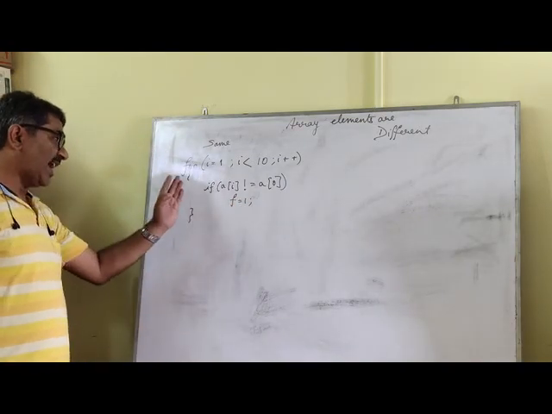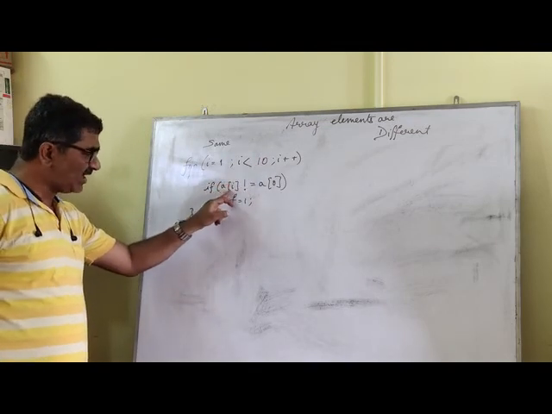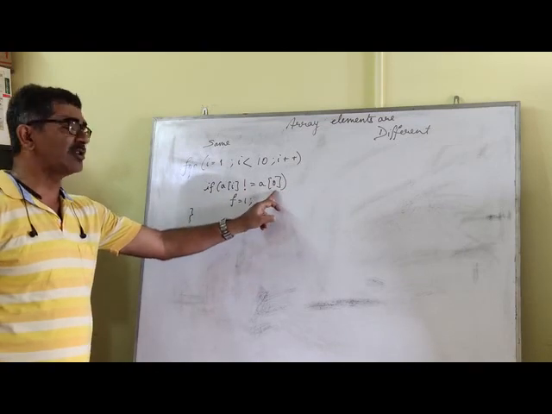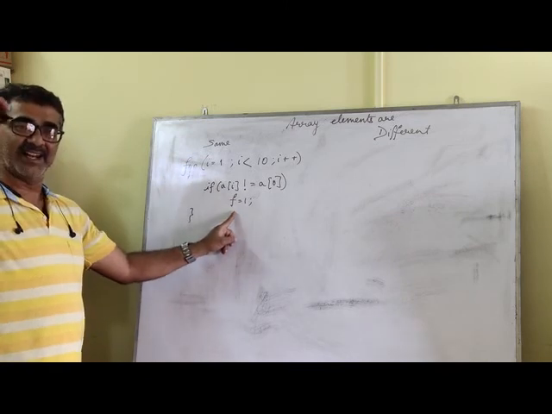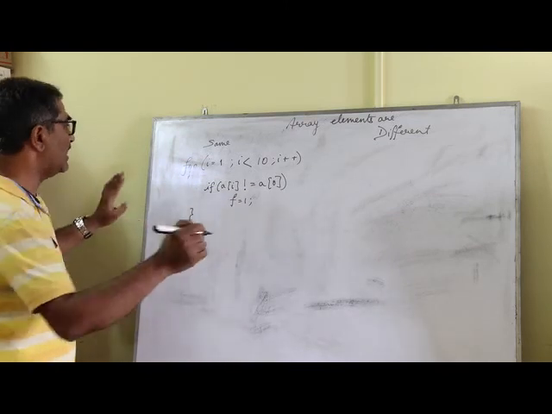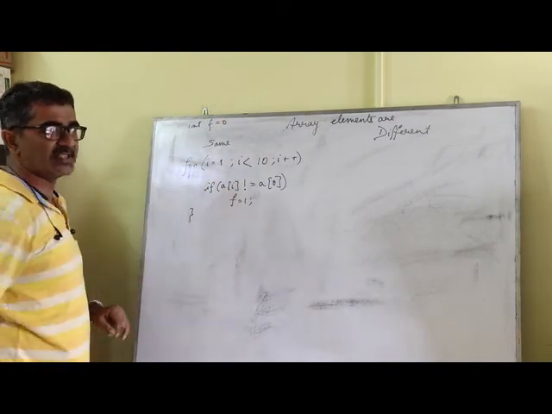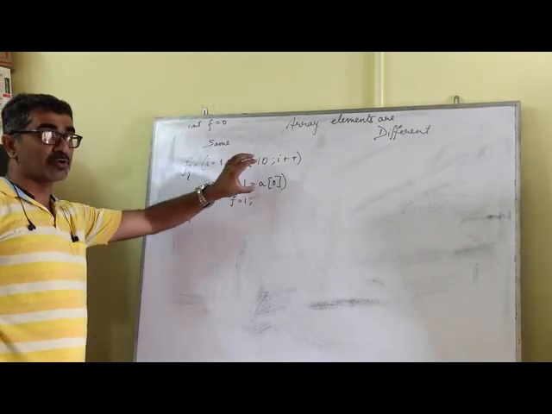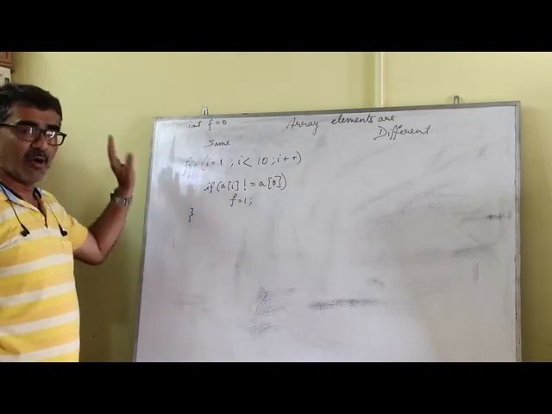So if any of these numbers, from index 1 till index 9, are not matching with the first element, a of 0, which is the first element in the array, we are going to raise a flag indicating that we did not get all the numbers matching with the first number. Initially, in the int declaration, do not forget to initialize f with 0. Once you do that, if any of these numbers do not match with the first element, f becomes 1.